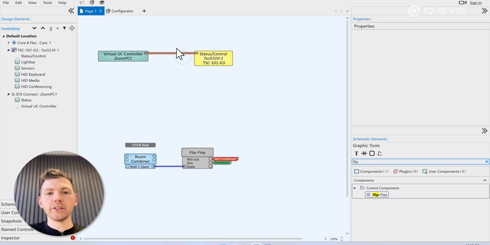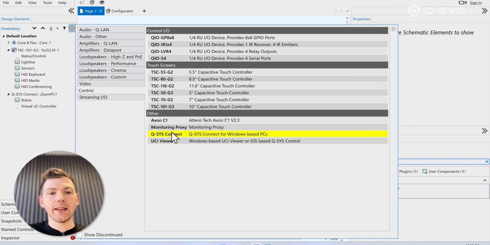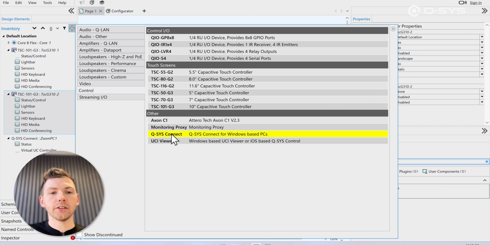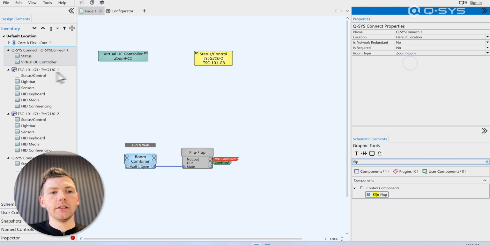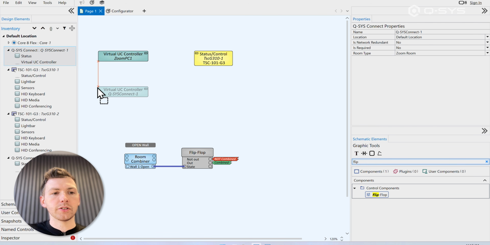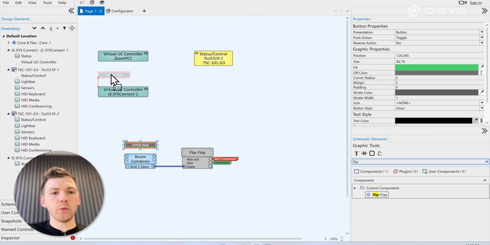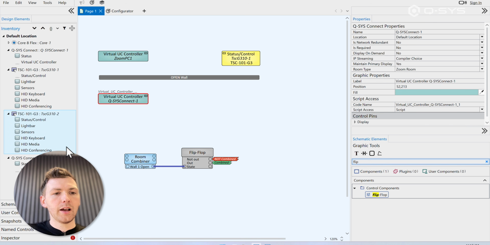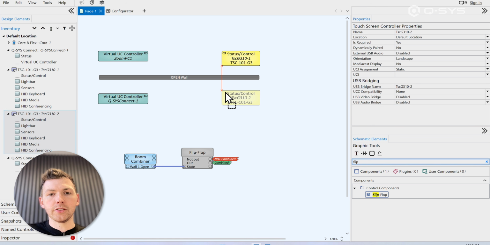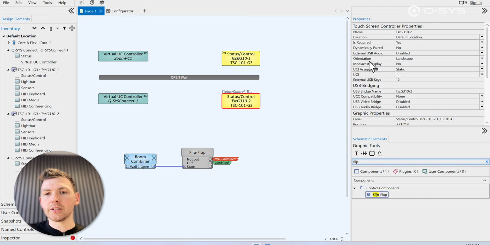Now, I might have in this situation a Zoom PC in room 1 and a Zoom PC in room 2. So I'm going to go ahead and add another touchscreen and another Q-SYS Connect. All right, let's just set those up in the same way, drop them in just like this, okay? Actually, I'll put my wall between them. That'll be kind of fun. There we go. And I will get my touchscreen here and drop that in, and same deal. I'm going to say that it is a MediaCast display.